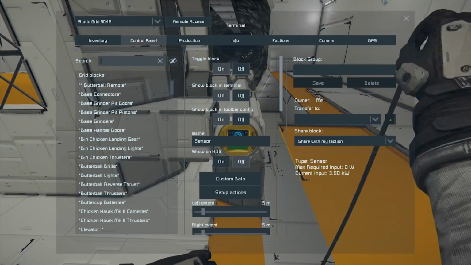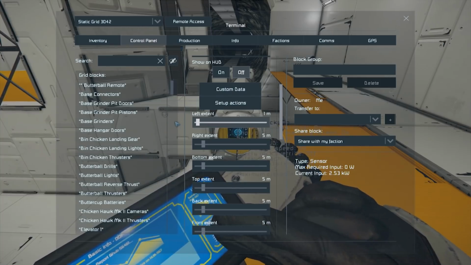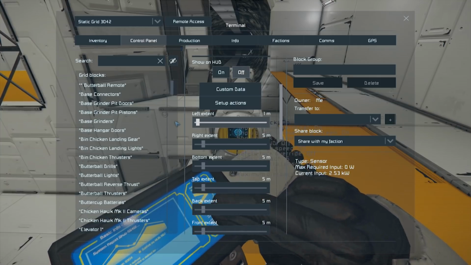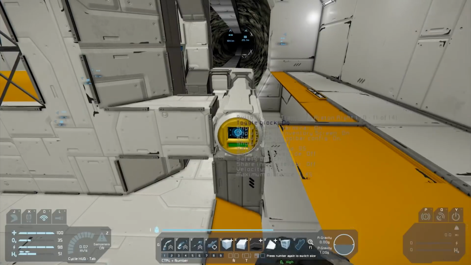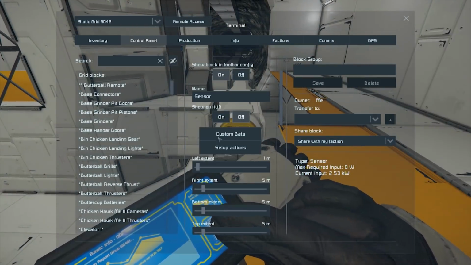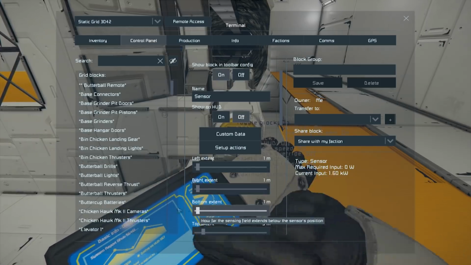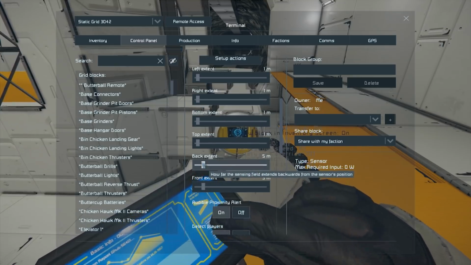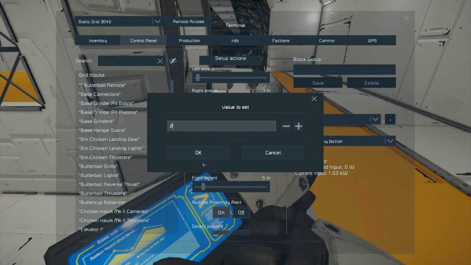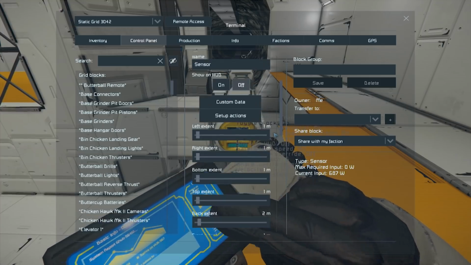Now, always from the sensor's point of view... Oh, wait a second. These have the same limitations as large grid ones. Rats. I don't know why, but I had it in my head that they wouldn't. Oh, well, that's okay. We can work with this. All right. Left extent, 1 meter. Right extent, 1 meter. Bottom extent, 1 meter. Top extent, 1 meter. Back extent, let's make this 2, and then the rest of them 1. And it'll be just detect players.